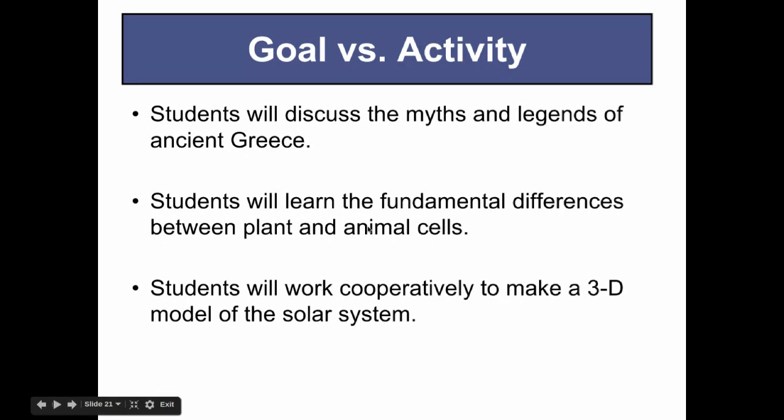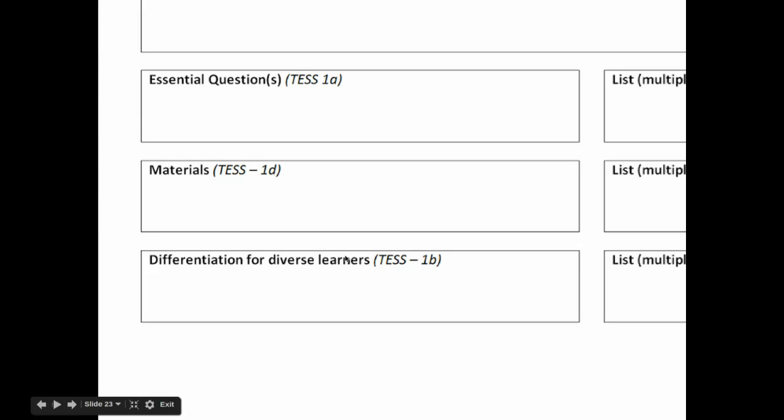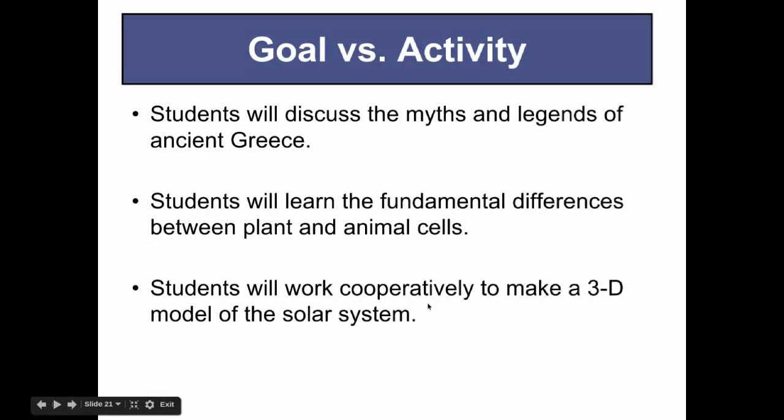Am I going to have to list the fundamental differences between plant and animal cells? Okay, that's kind of a remembering task. Am I going to have to explain the fundamental differences? That's more of an understanding task. Am I going to have to apply the fundamental differences? That would be a little bit farther up Bloom's taxonomy. All depends on what's happening during that lesson and what you expect me to do at the end of the lesson. How about the last one?